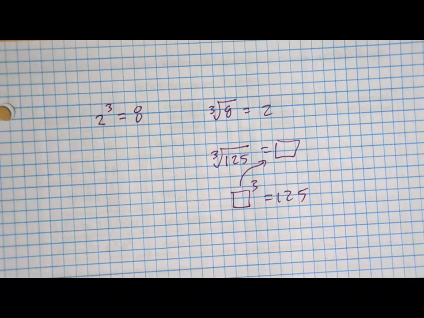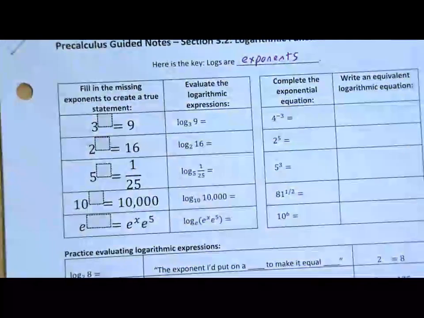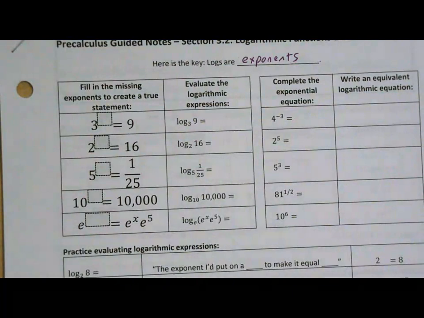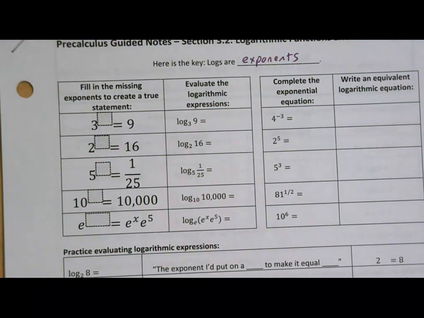So why don't you guys do this for me while I'm getting this plugged in? Could you go ahead and fill in the blanks in this column here in our notes? This is something that we're familiar with. We are used to exponential style equations, and you guys know what they mean. So if you haven't already, go ahead and fill those in. Just that first column.